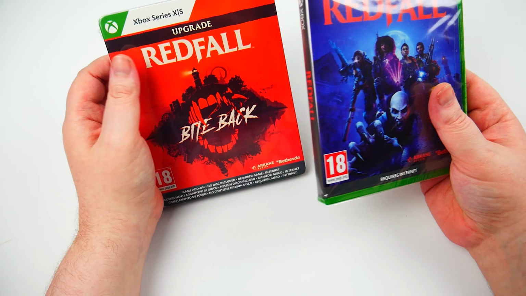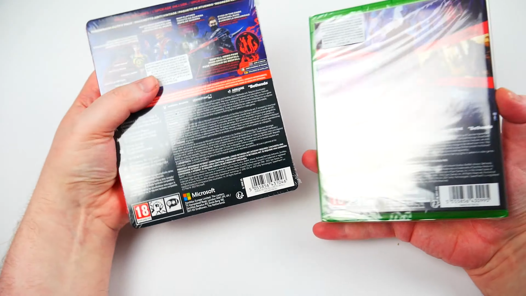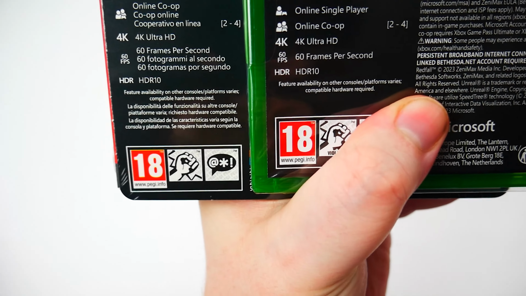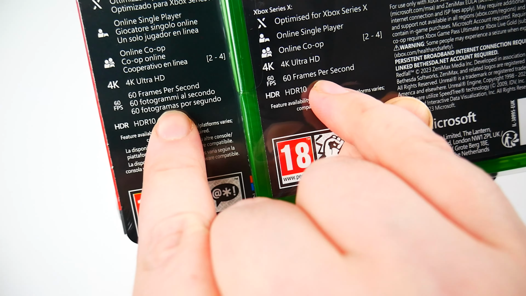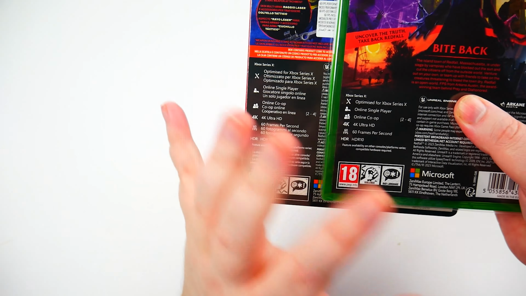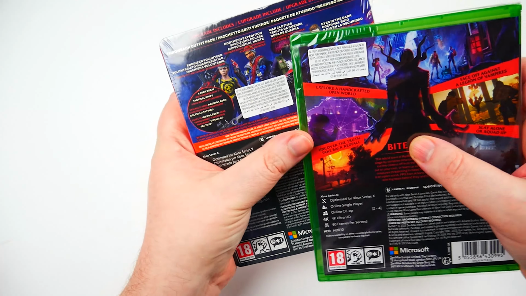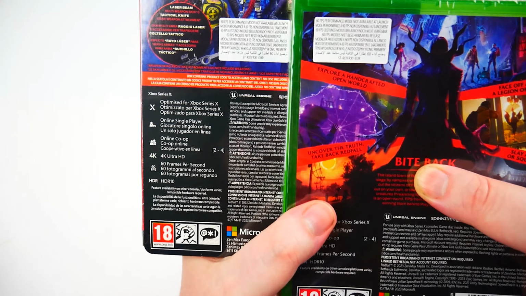So I was just flipping these around before we started recording here, and I noticed on the back it's the same on both of them. So you'll see down here it says 60 frames per second, that's hard printed onto the actual casing, but then these white stickers here are stuck over the top of the shrink wrap, the plastic packaging.